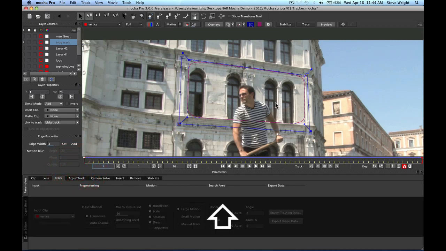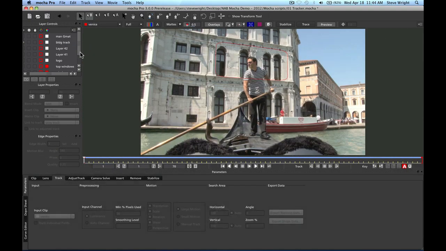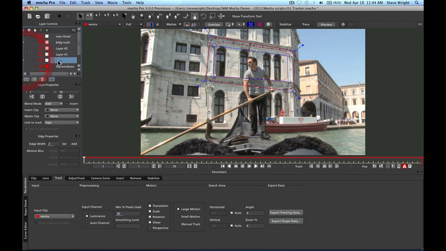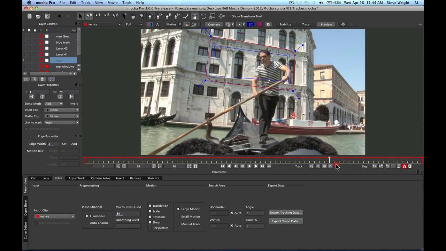We'll go back to the track, rehome the viewer. And I'm going to take my, I've already drawn the shape for you, this shape here. I'm going to hide my building track. Okay, you'll see this is not tracked at all. I'm going to turn on the planar surface for you. So you see that is not tracked at all.